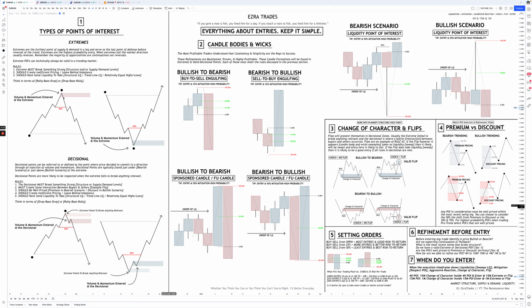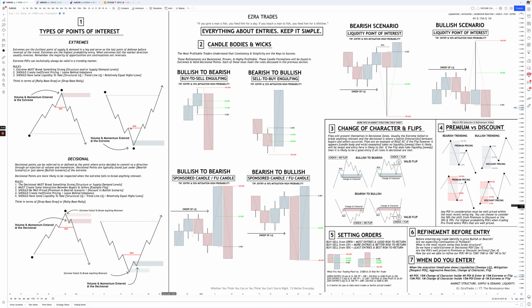So for example, if the extreme is going to be the POI that I'm focusing on, it's because it must break something strong. So in this case, you see that this was a pullback that created a new high. The extreme broke that structure directly. This point resulted in a direct break of this strong structure. This could be a demand level, right? They created that new high, and it's also a swing low. So this is a break of structure.